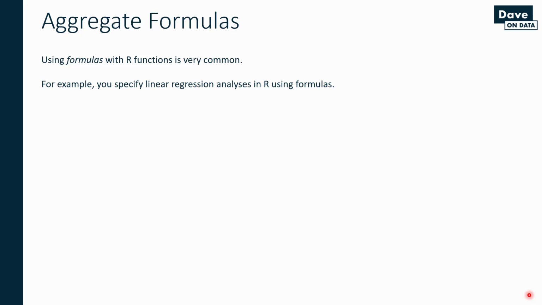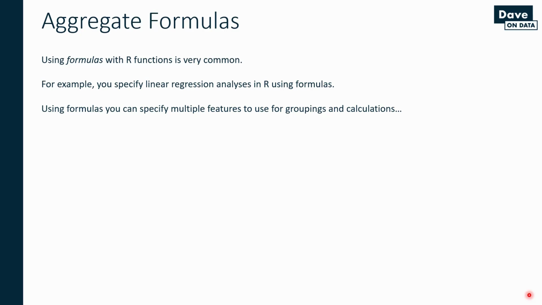For example, later on in the course, we're going to be working with the mighty ggplot2. ggplot2 uses a formula-like syntax for specifying how you can create certain types of visualizations. Formulas are extremely common. Good news is they're not all that difficult. In terms of the aggregate function, you can use formulas to specify multiple features for use in groupings and multiple features for use in calculations.